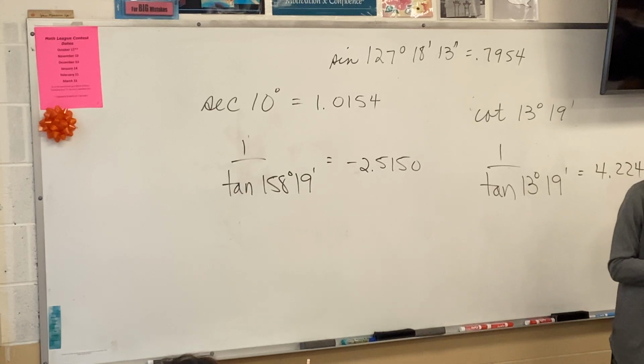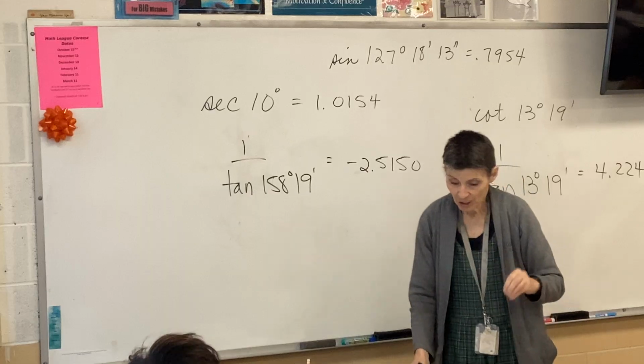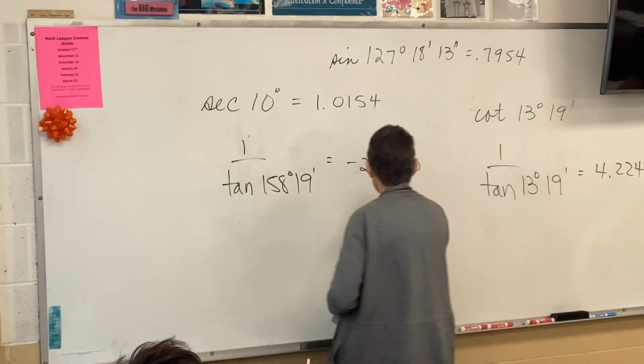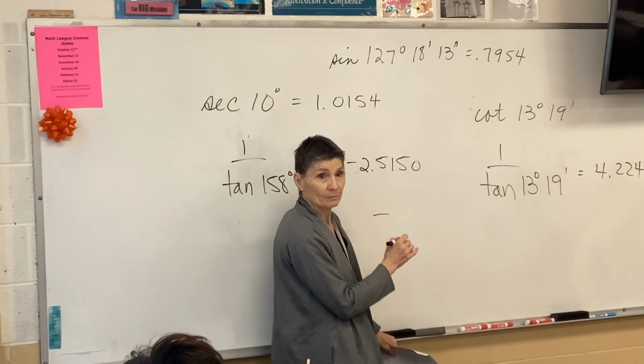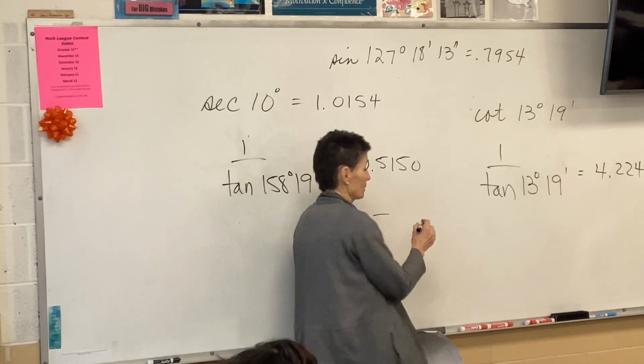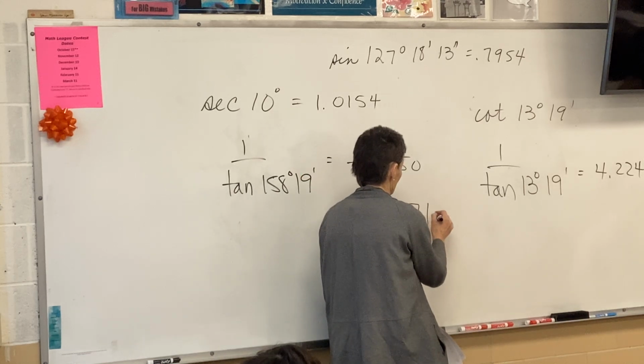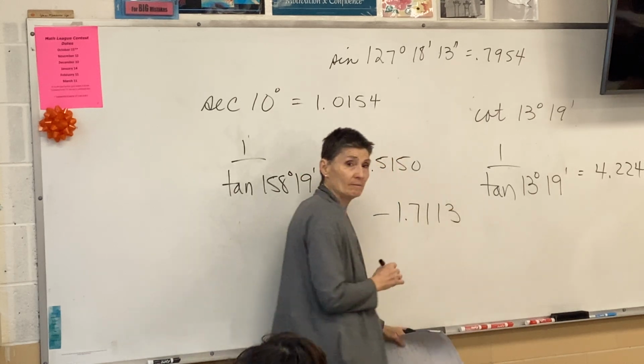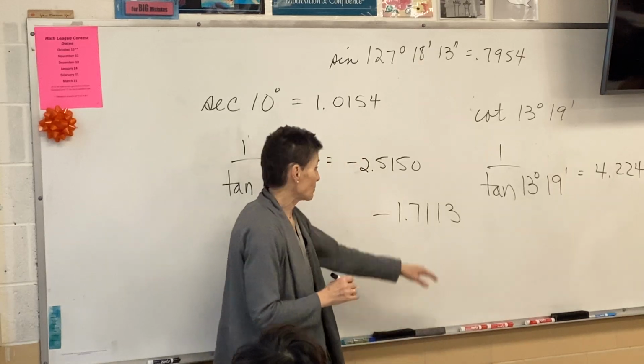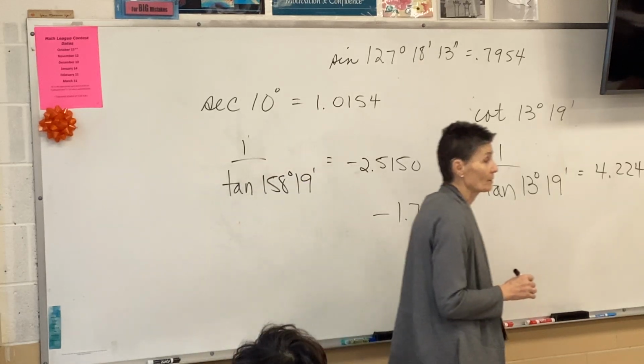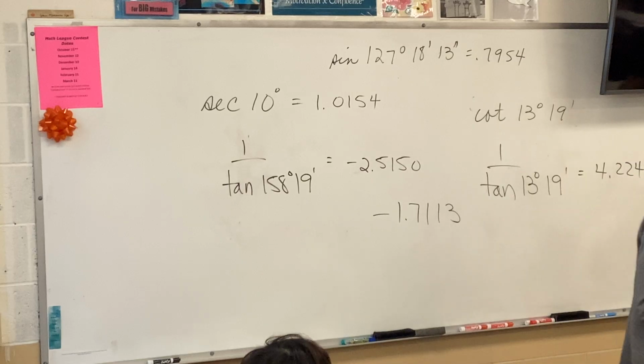All right. How about the last one? J. What do we get for J? Negative 1.7112 or 113. Is this what we got for the last one? Jack Kaplan with the program here? I am with the program. You are awesome. Okay, so you good with that?